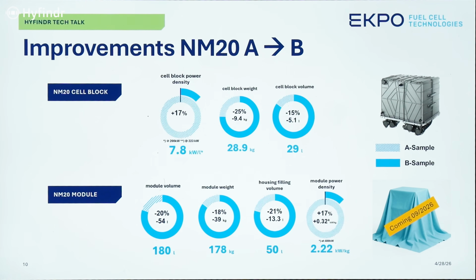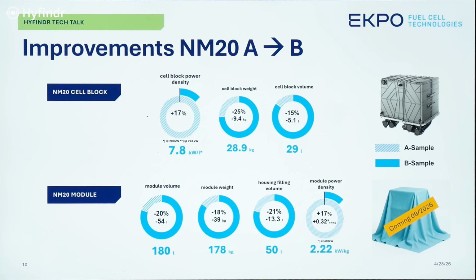So we introduced this last year as an A sample, which is a principled prototype. We also already gave this to customers. And now we turn into the so-called B sample, in the analogy of automotive. So this becomes more of a saleable product. Later in the year, in the third quarter, we will have the B sample available. We're just currently building the first parts.